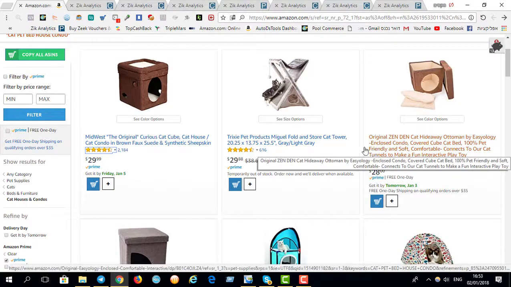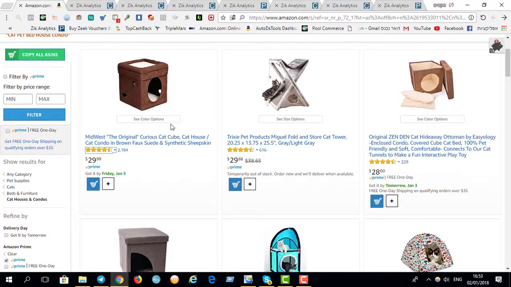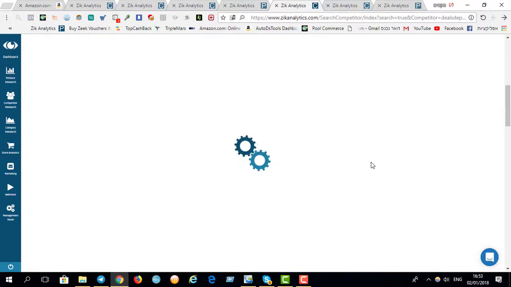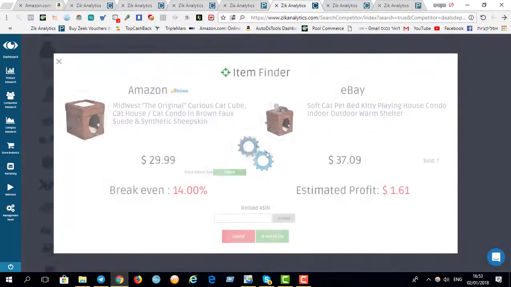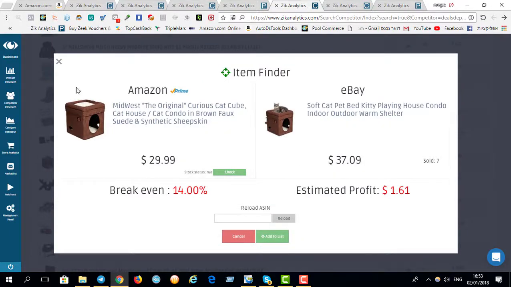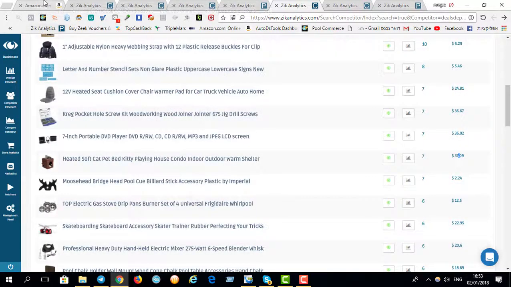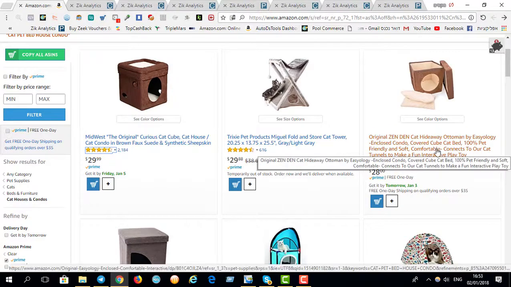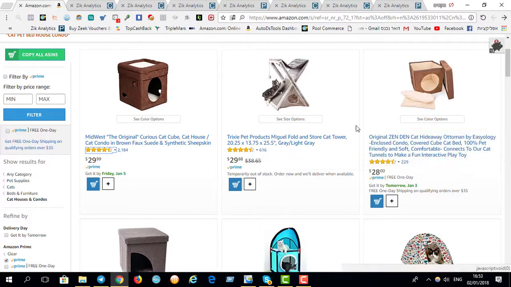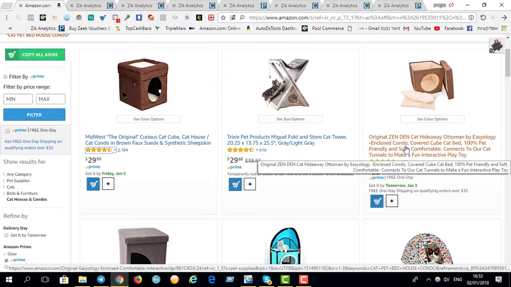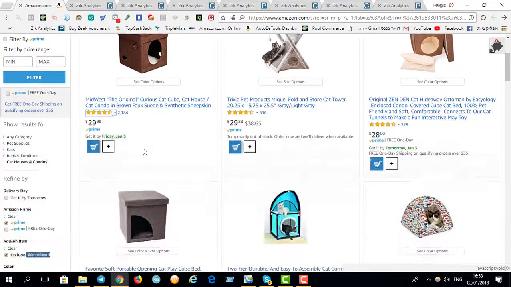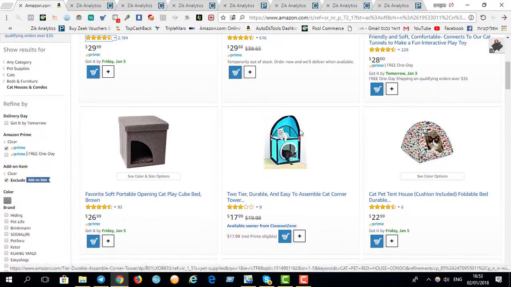Okay, so let's see how much profit he makes from that one. Basically I think it's $3 profit, something like that. No, it's 1.5. So if we would put this one at the same price, maybe a little bit lower than him, we would make about $3, maybe $4 profit. Okay, basically it's the same item, and we could make a larger profit.